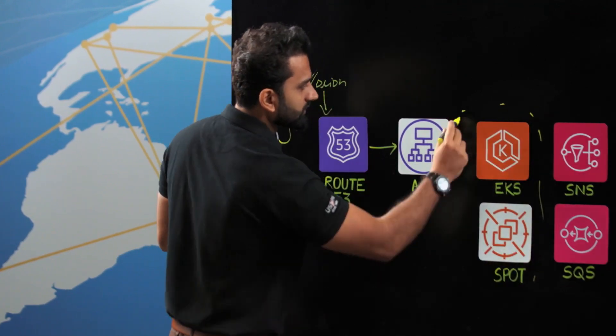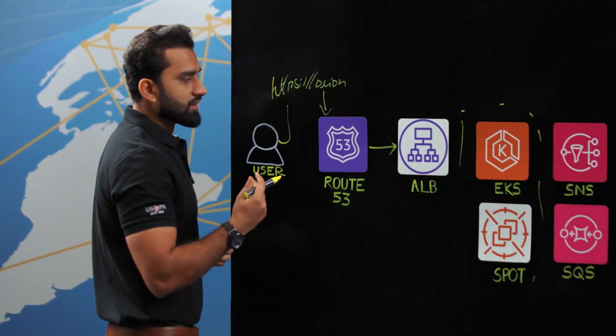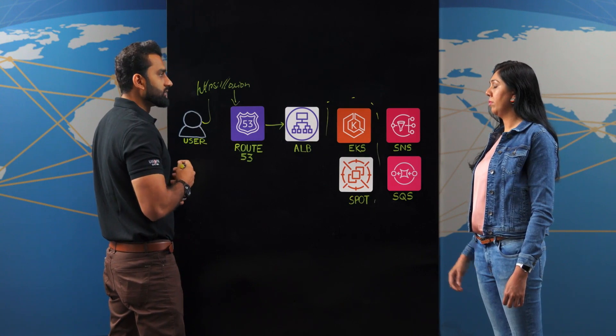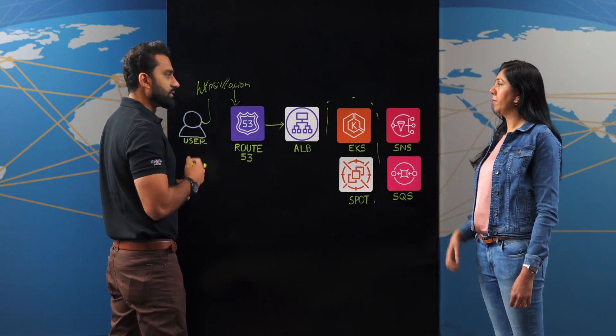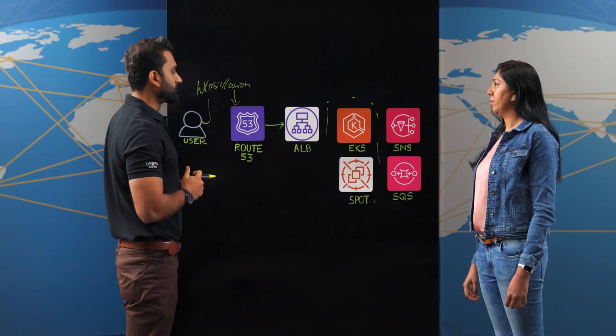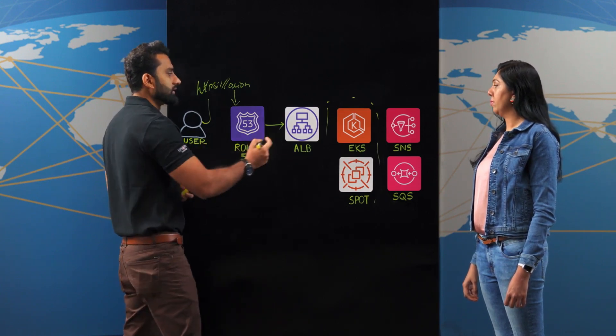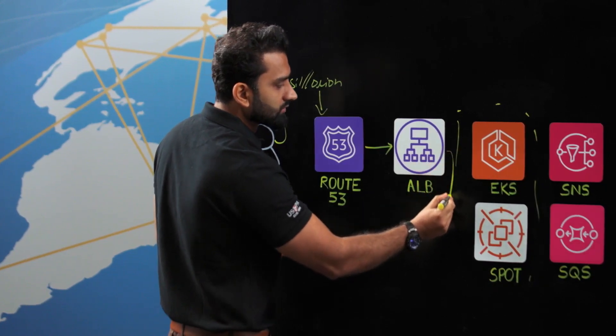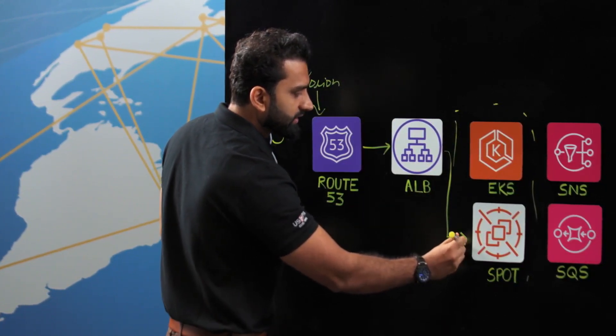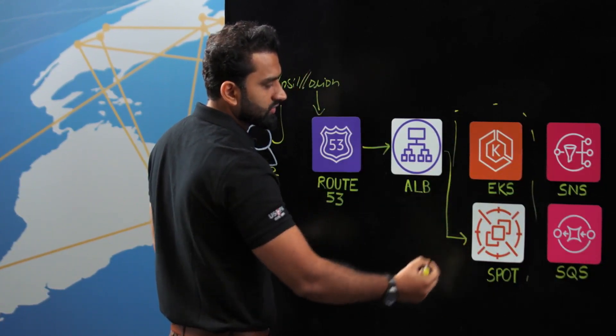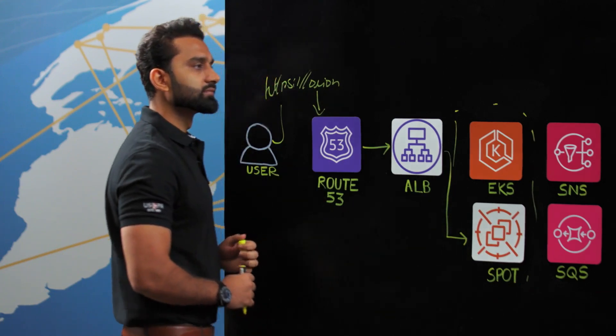So when you're creating a request for a new environment, you'll mention some details like name of the environment, the business use case of the environment, and the business vertical that you want to create—which this environment is needed for. And then this request goes to our application pod that is running on Amazon EKS, and underlying it is using spot instances.